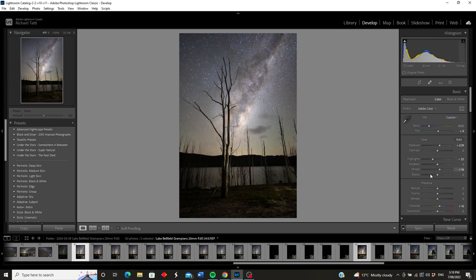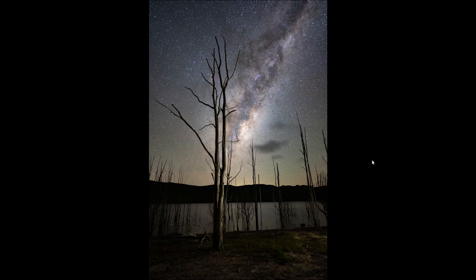Okay, now I'm going to add some dehaze into this. Let's just see what that does. Oh, you can see straight away what that's doing is adding a fair bit of contrast into the scene. It's mainly affecting the sky, and that's good because I don't really want to darken this foreground at all. But let's just go full screen on that and have a look and see what it looks like. That's not too bad. Not too bad at all.